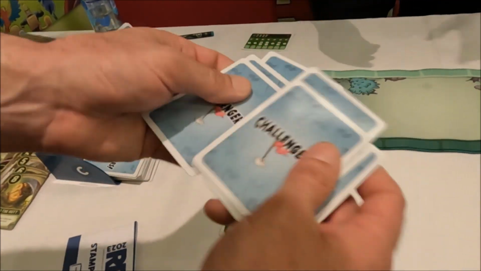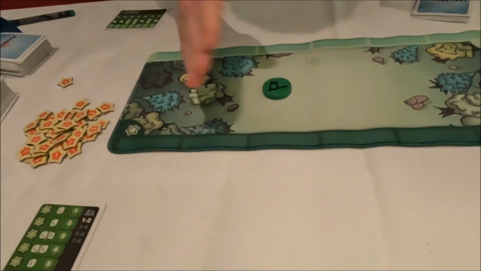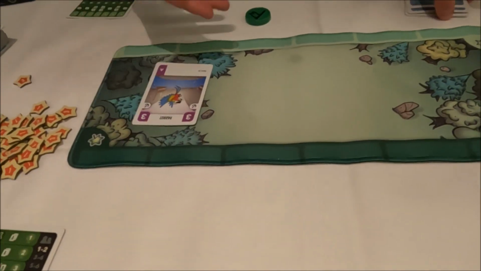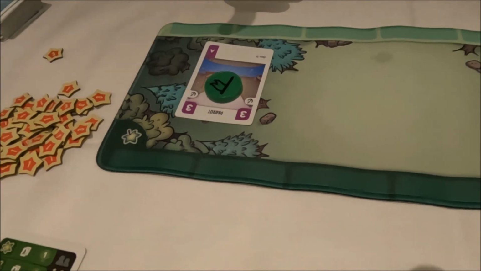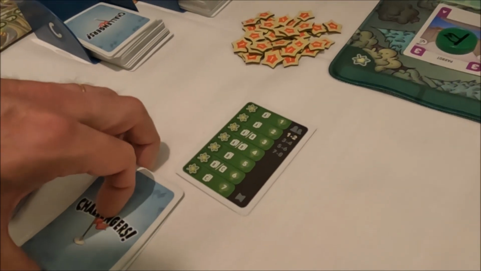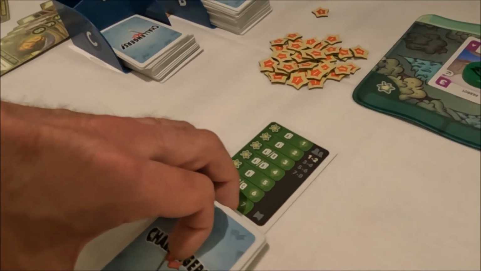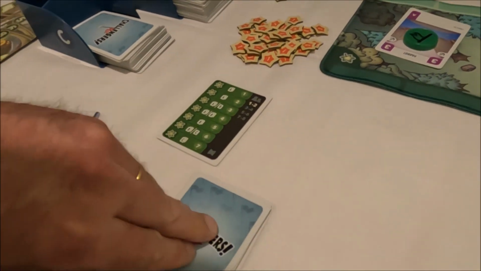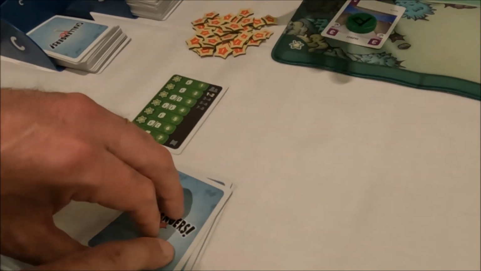Then we need to figure out who starts: call it, white or black? White. Black. I draw the top card. I control the flag to begin with, because you called white and it turned out black. Then you need to conquer the card by top decking, and you need to match or exceed this number with whatever you draw. If you don't do it on the first draw, you need to redraw until you match or exceed the card.